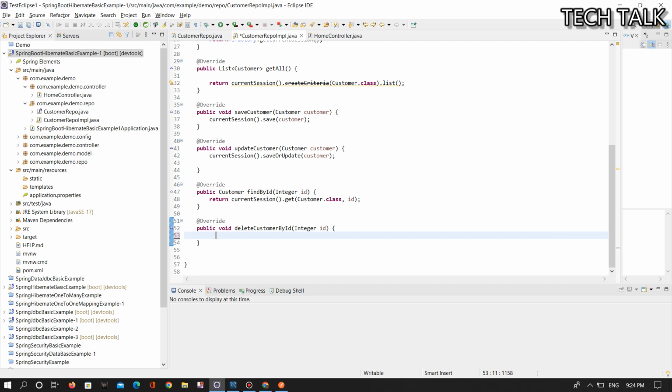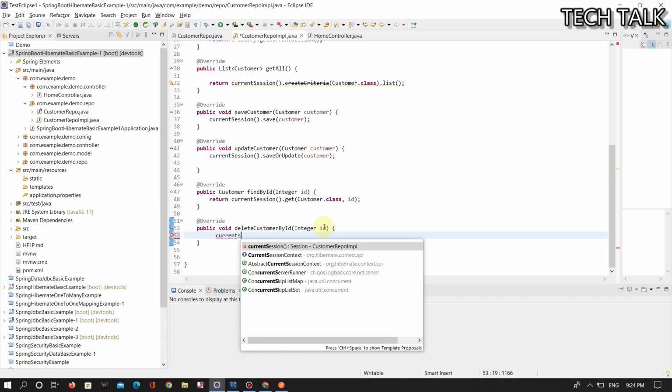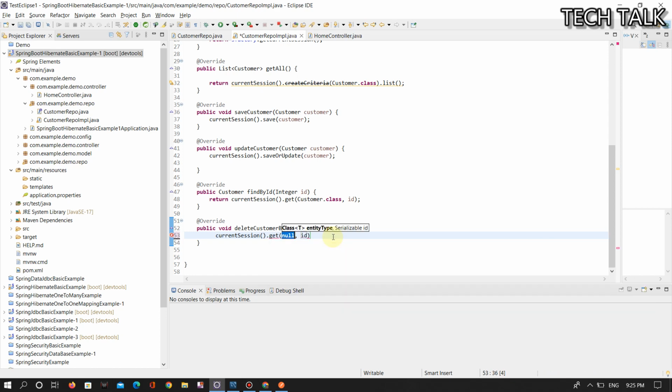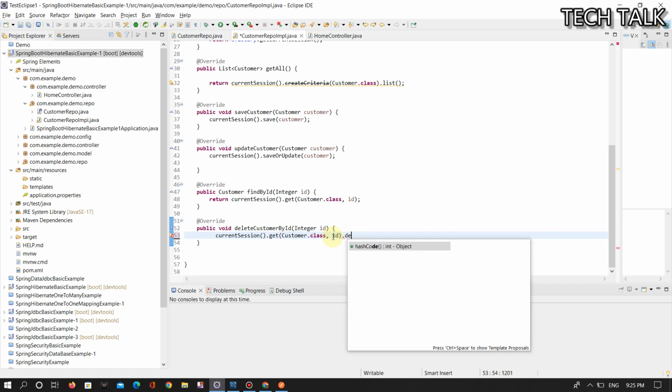Here, I cannot delete based on ID directly. If you see this delete, what is it expecting? It's expecting a delete object. So how could I get the object? Customer dot get, customer dot class and ID.